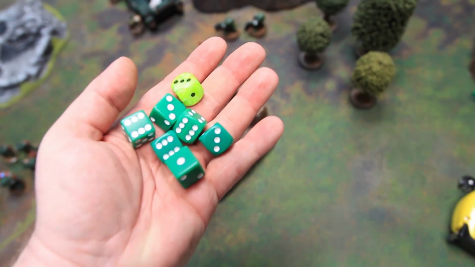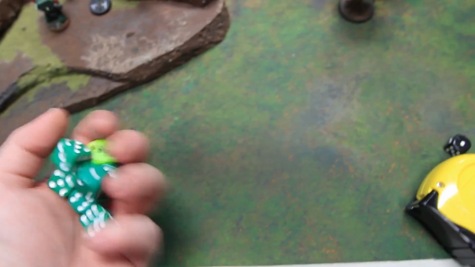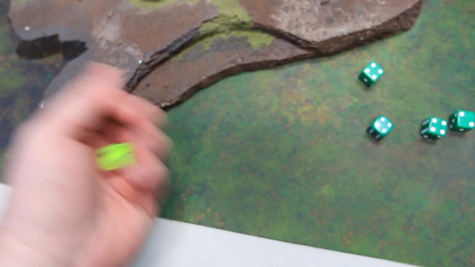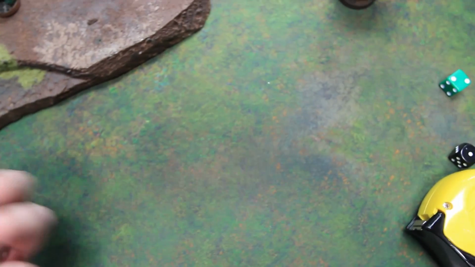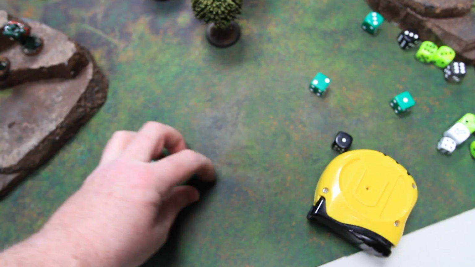All right, now the command squad is going to fire into the Terminators there. I've got 3 rapid-firing plasma guns and a plasma pistol. Hitting on 3s. Oh, got to get hot. He's good though. All right, that's all right. Wounding on 2s. All right, so we got 5+ invul saves.